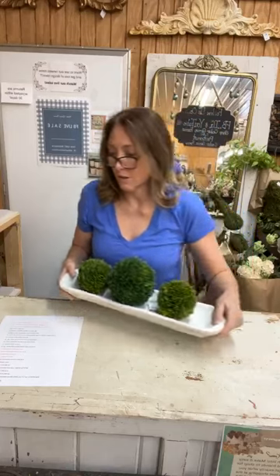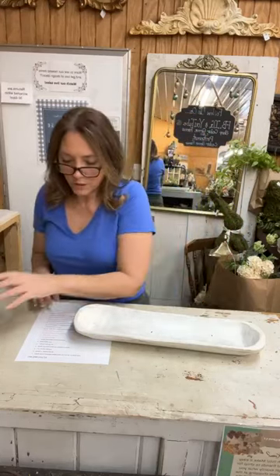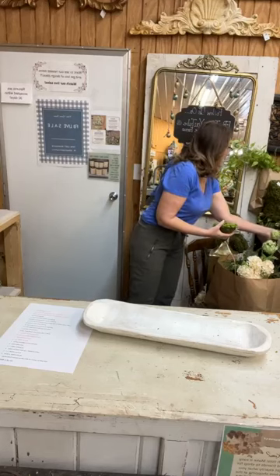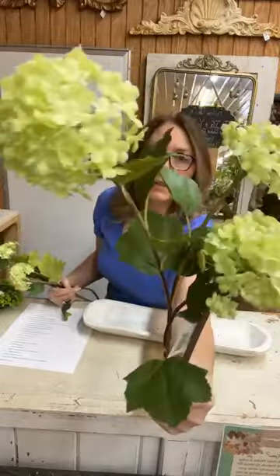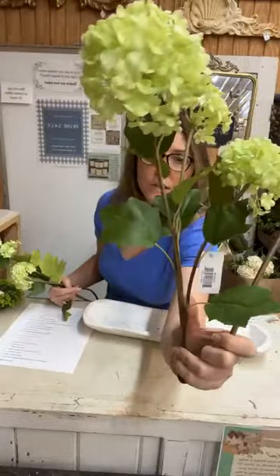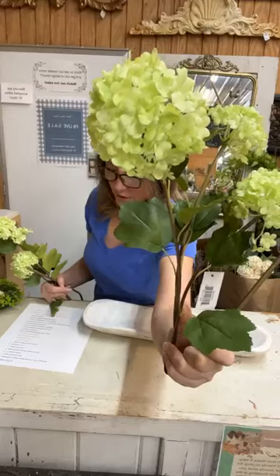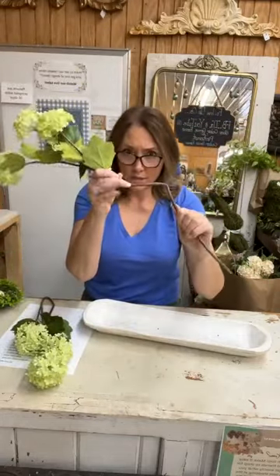Hey Pam Miller — I'm guessing that means you lost your puppy. I am so sorry. All right — I'm going to switch up and do something a little bit softer. I'm going to use some of our favorite green snowballs. Saw several of these blooming around town. These are real touch green snowballs. I've already bent them to get them in here — they're nice and long, you're getting three per stem. This is item number four, the green snowball stem — these are $11 and we've got about 20 of these left.